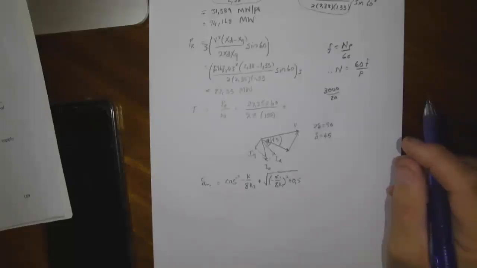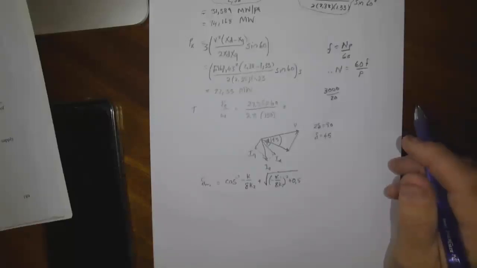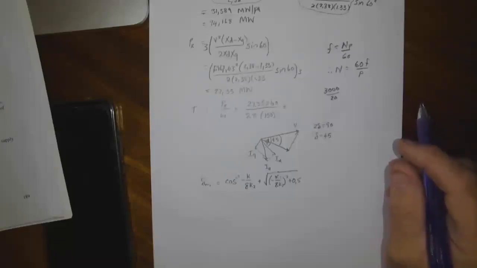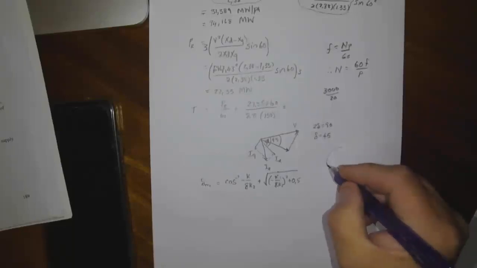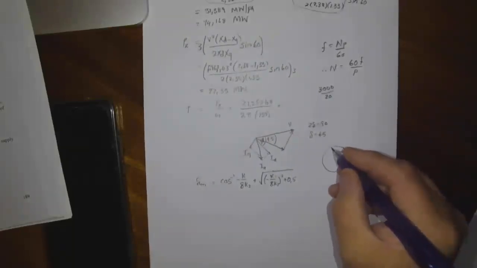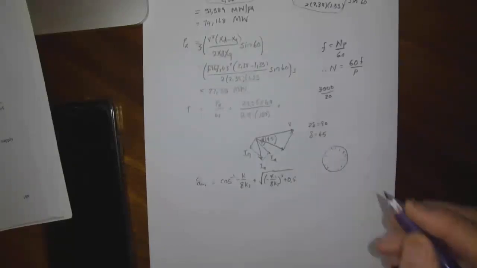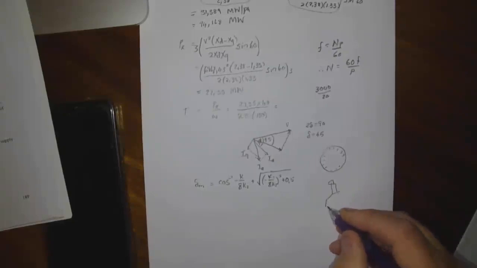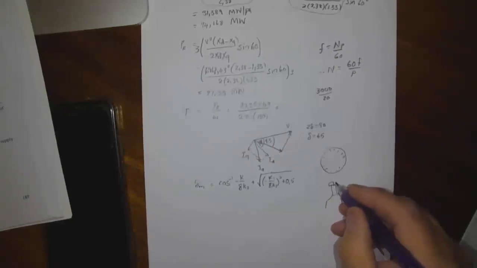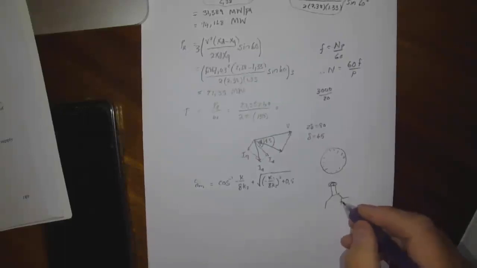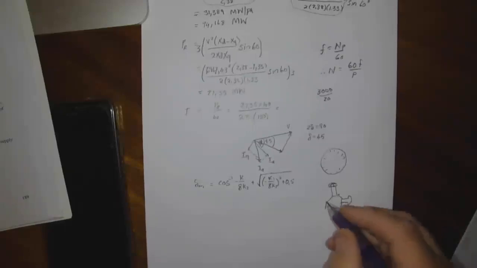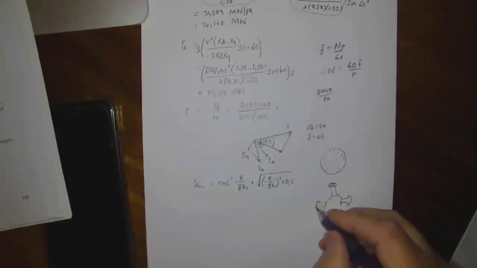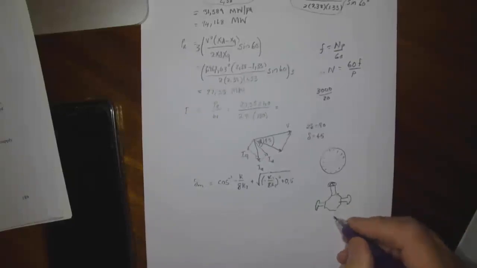Oh, okay. So what does the term saliency mean? Sticking out. Remember, for a cylindrical rotor, all the components are inside. But for a salient pole, we have this, and salient only means sticking out. So when I'm asked to calculate the power due to saliency, I'm just calculating what, developed power? Yeah. Oh, okay.